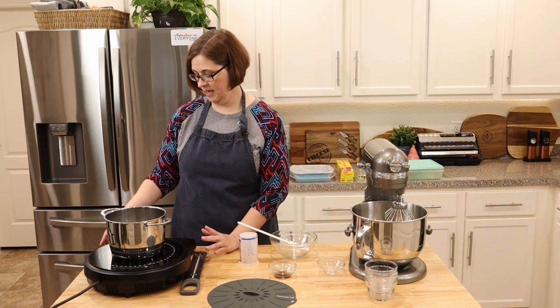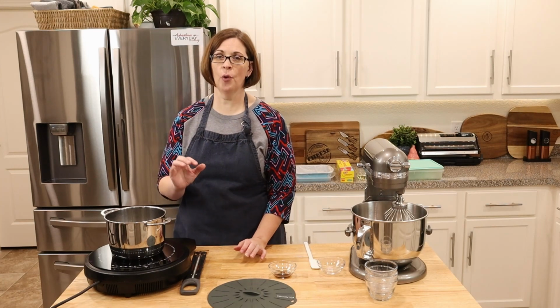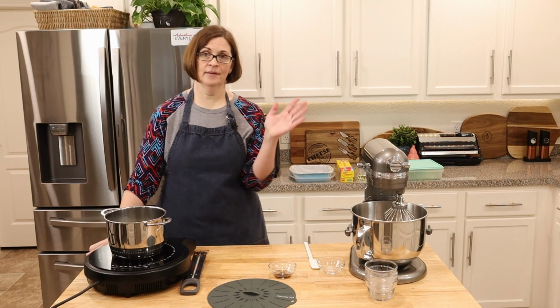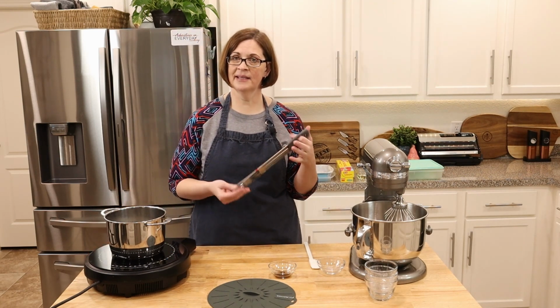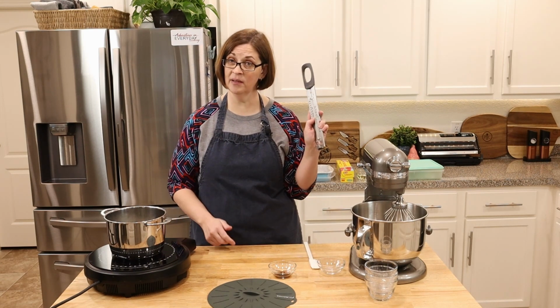Let's go ahead and get this on medium. Okay, and we want this to start to boil. And the moment it starts to boil, we're gonna cover it and set a timer for 2 minutes. But don't stir it again. We'll just leave it just like it is. And I have my candy thermometer nearby because we'll need to bring it to a certain stage. I think it's the softball stage.